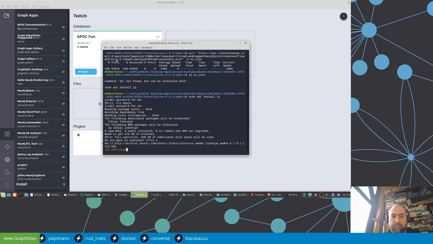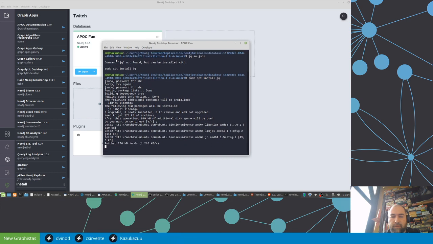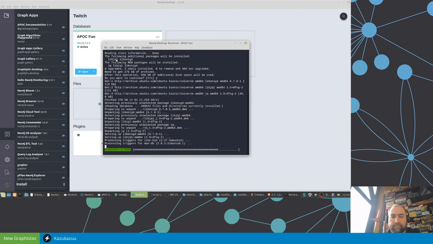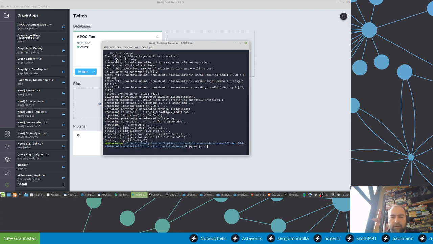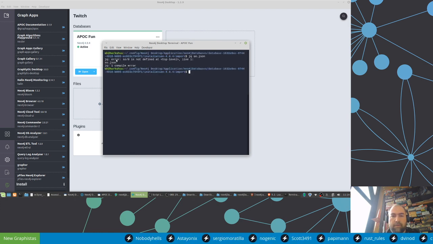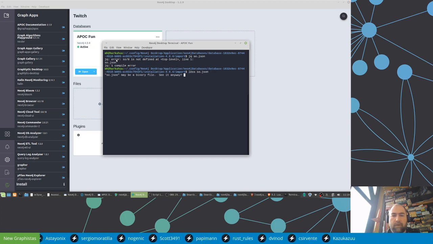So gq is a super useful utility, and I don't know why I don't have it installed here.